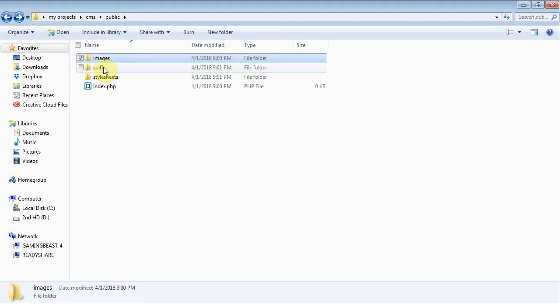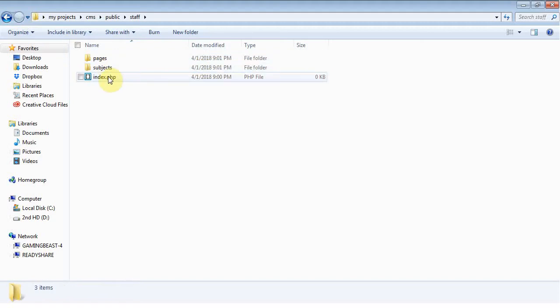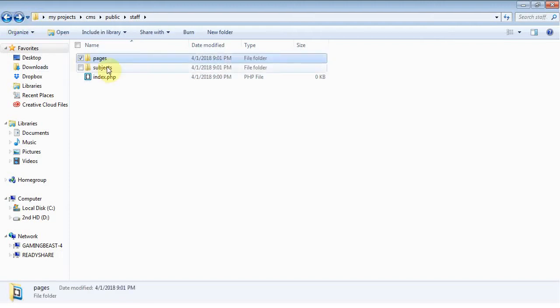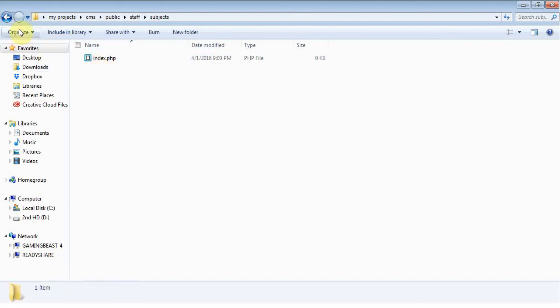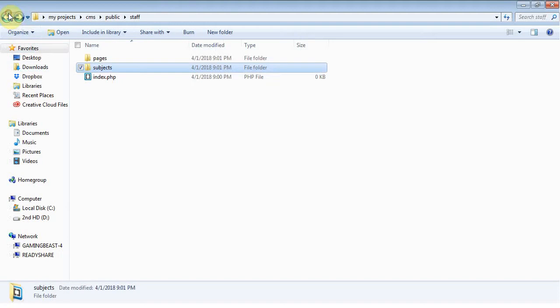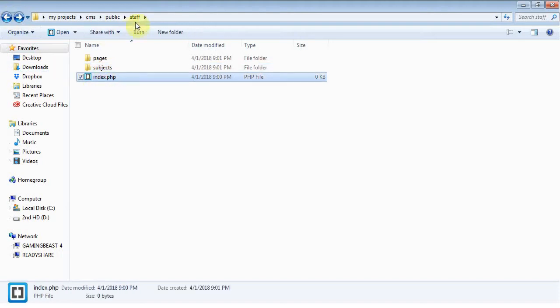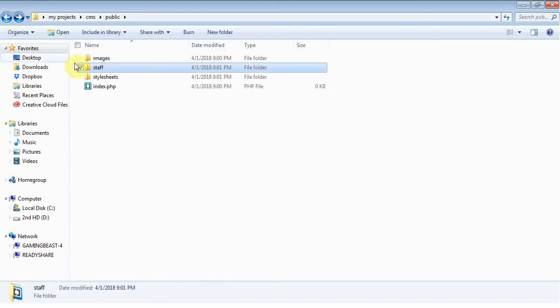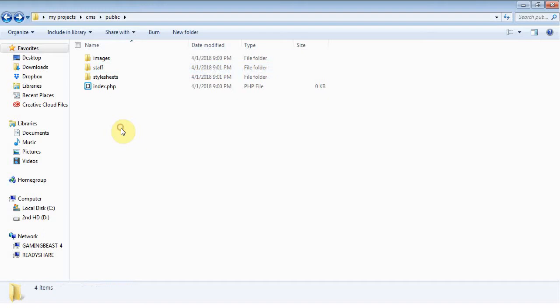Inside of staff, we have index.php, a folder called pages, and inside of pages, we have index.php. Inside of subjects, we have index.php. And then we have index.php inside of staff. So we have a bunch of these home pages that are going to be in these different folders. And then we have inside of public style sheets. Okay, so that should be it.